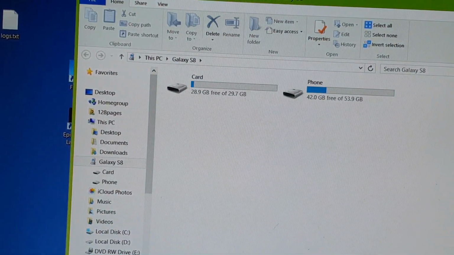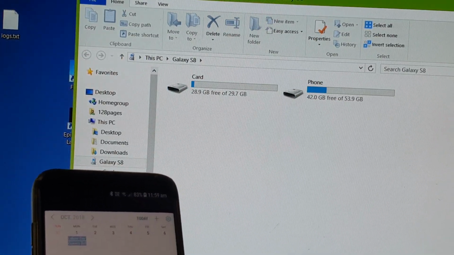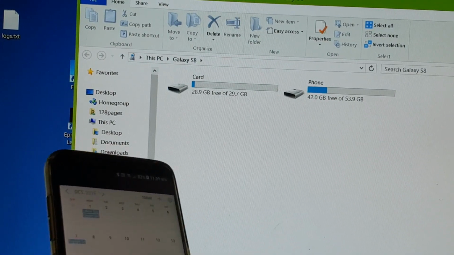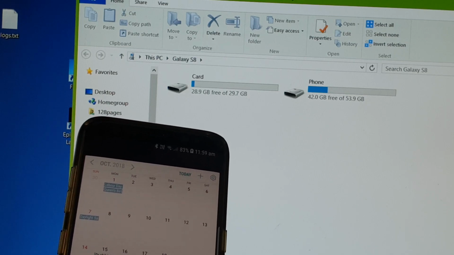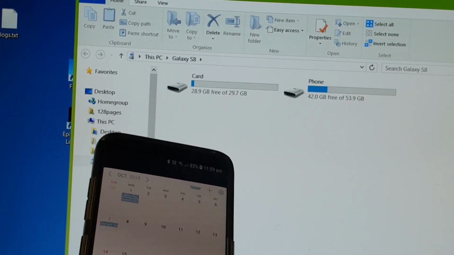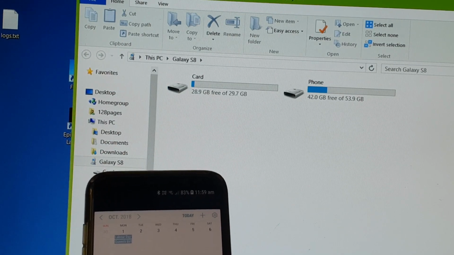Now again, if all of that still doesn't work, what you might need to do is to install the appropriate drivers on the computer. So whether you're running an Android phone or a Samsung Galaxy S8, they all need the right drivers for it to be recognized on the computer. If your computer for some reason doesn't have the right drivers, then you need to install the software. So you can go to Samsung and download a software, this one called Smart Switch.